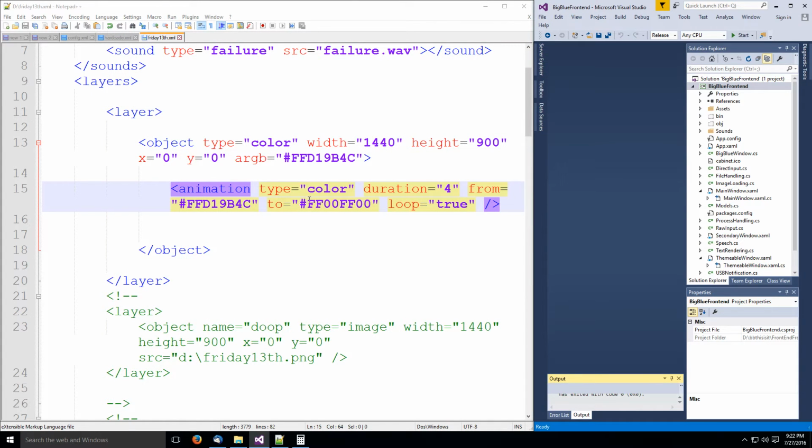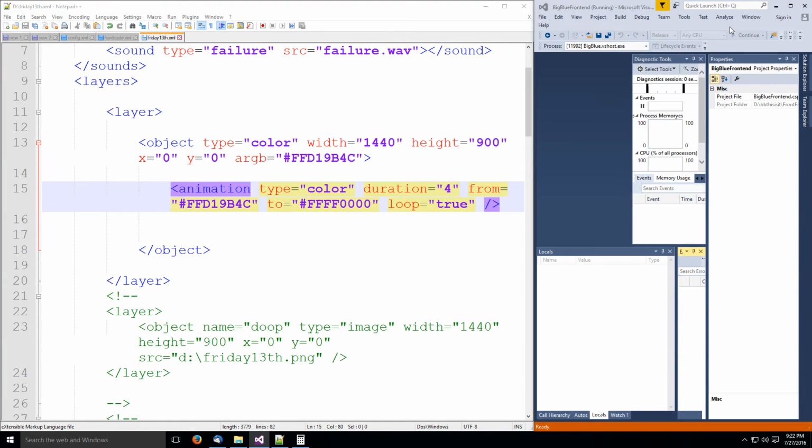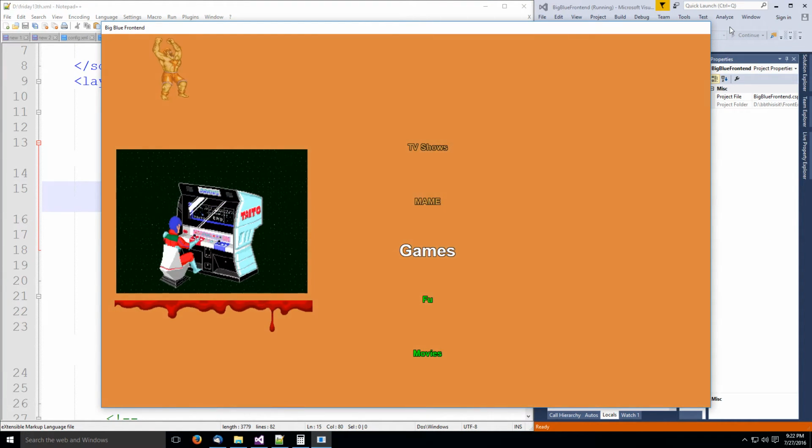So here, basically we're just saying this is the alpha. This is red, this is green, and this is blue. Let's make it red just to demonstrate how the pulsing will change. See how we're pulsing to red now?